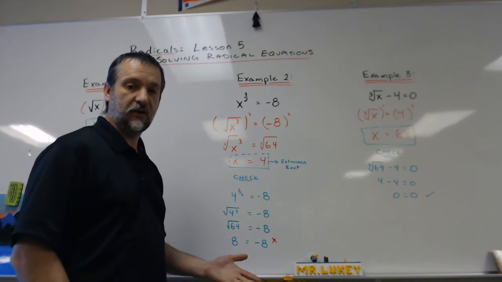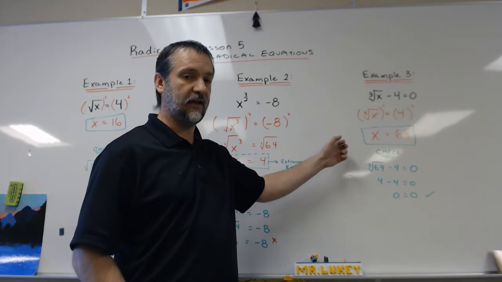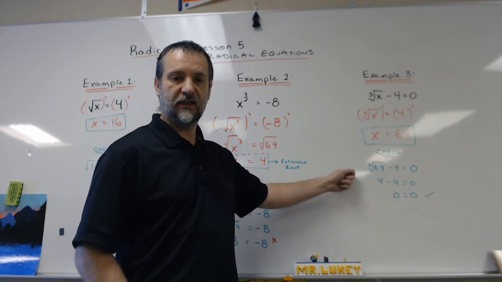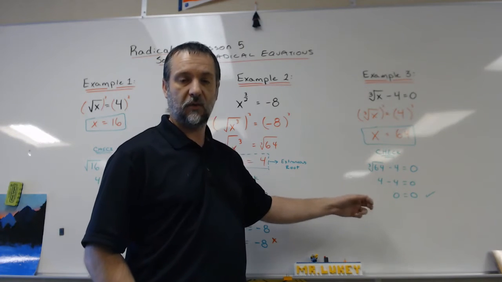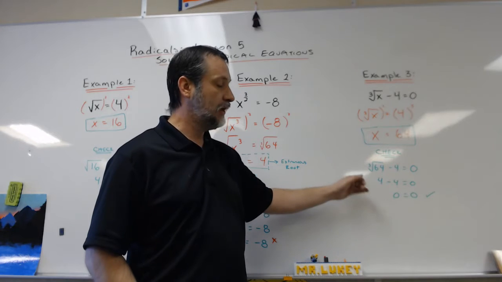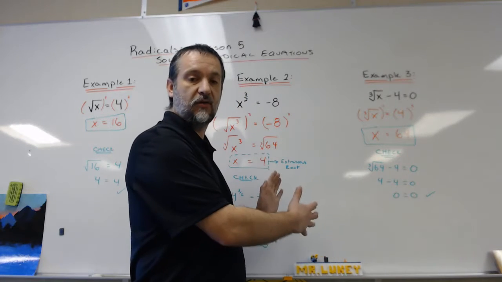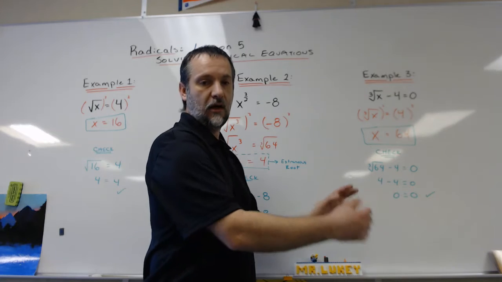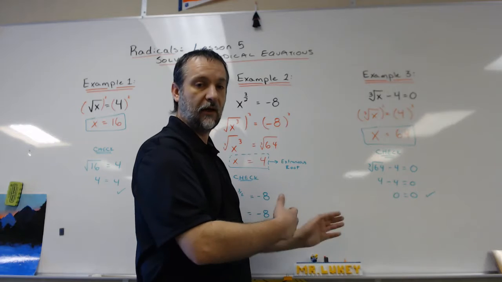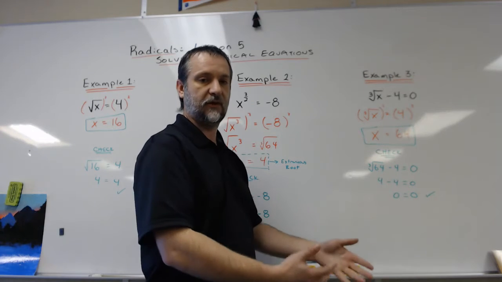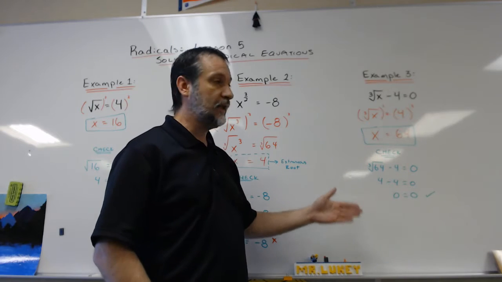Our third example, again, is fairly straightforward. The big thing I want you to notice is that when I did the check down here, I did not do any algebra in my check, right? We found that x is equal to 64, so when I'm doing my check, I'm not moving the 4 to the other side. We have values, all the math on the left side, all the math on the right side. We keep the left side and right side the same. No algebra, no adding 8 to both sides, dividing both sides by 2. That does not happen. You solve for what each side equals, and you go from there.